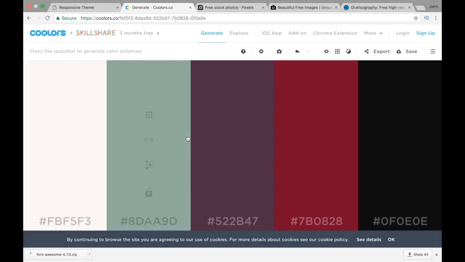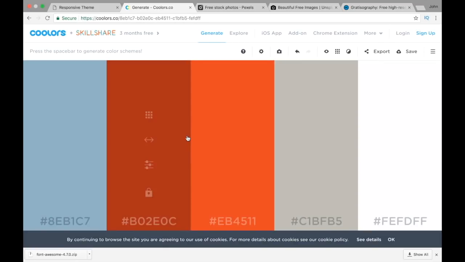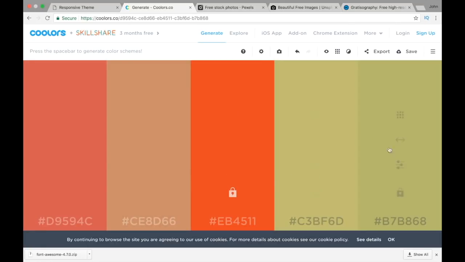you can see that we have options for the colors. And I really strongly suggest this for anybody who's really struggling to pick colors, because this is a really good option. And obviously you just write down the colors, what you would want, get them to your document, and you can start working. And this is a really nice choice. And over here, if you want, you can lock this color, and you can see the rest of them are changing. So this is a very, very good place to find your colors.